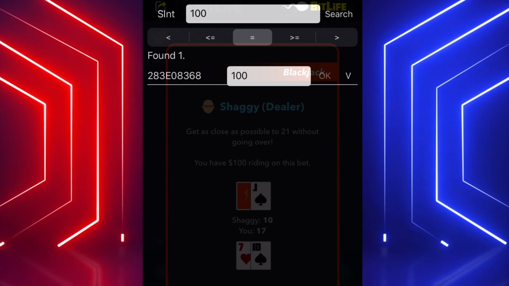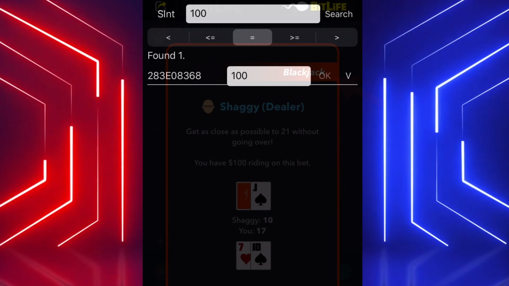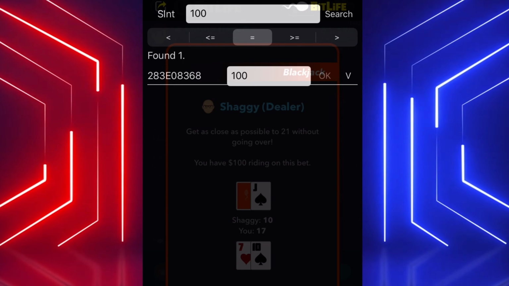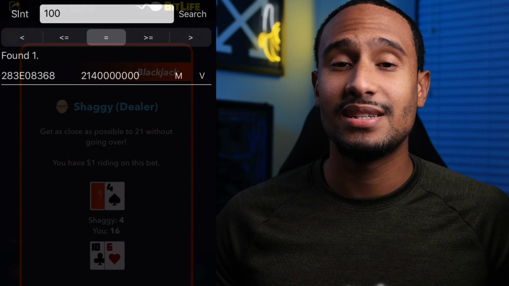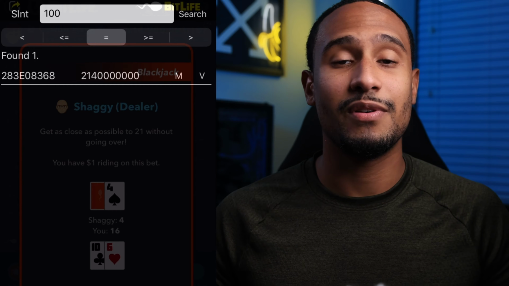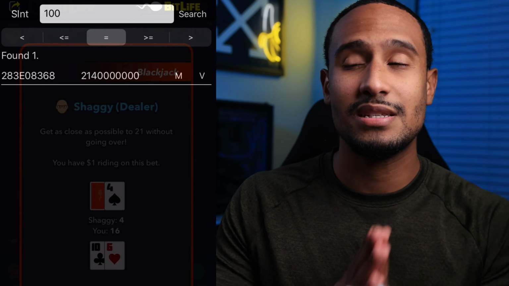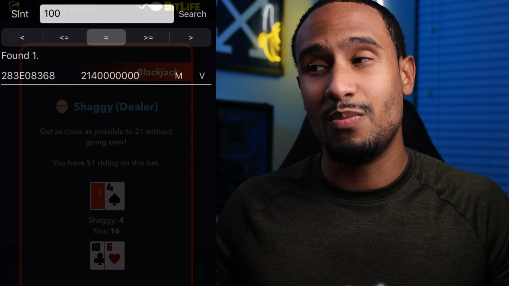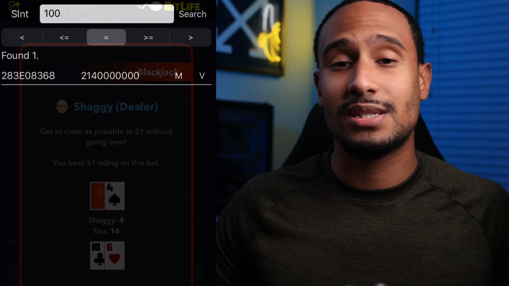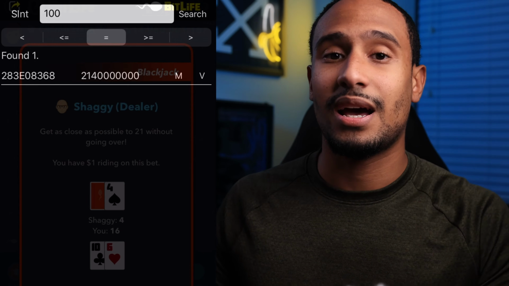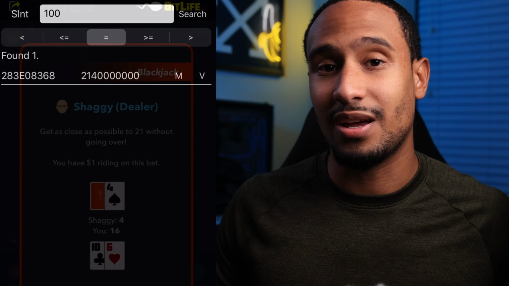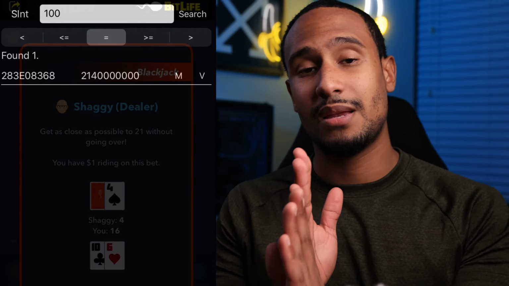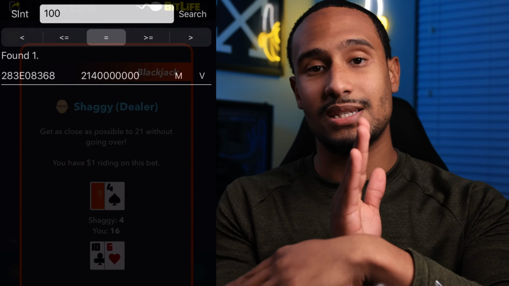Moving on to the actual modification part itself. Once you have your number spit back to you, all you want to do is click on that M itself, which basically stands for the memory of it, and then you're allowed to change the currency of the number. Now I've done some research, and the game does in fact have a cap before it turns into a negative currency. This is basically the cap rate that the developers give you, so that you don't go overboard. Now, they don't intend for you to ever reach these numbers. Obviously, we have reached these numbers more than enough, but anything past that, the game will basically go default, and it would be set back to a negative currency instead of a positive currency.